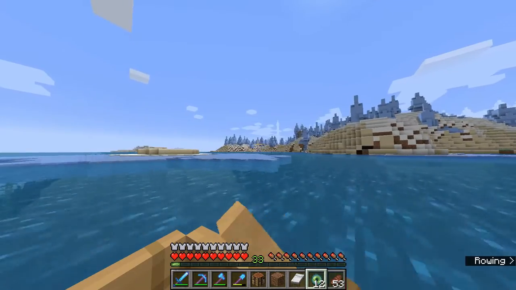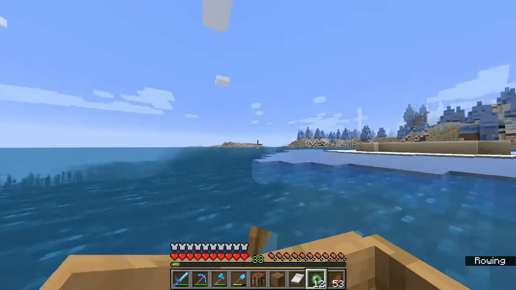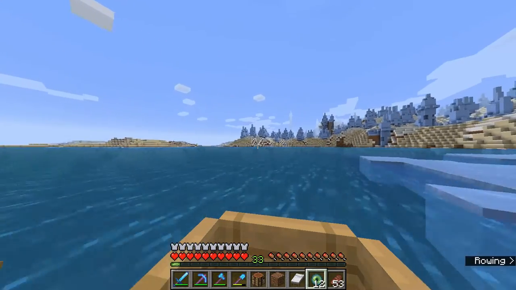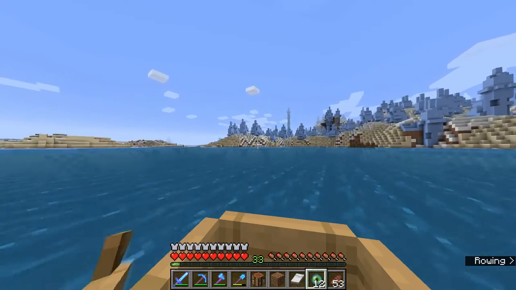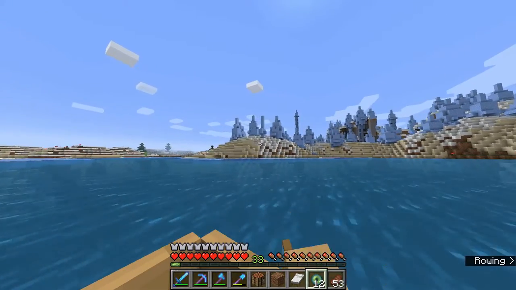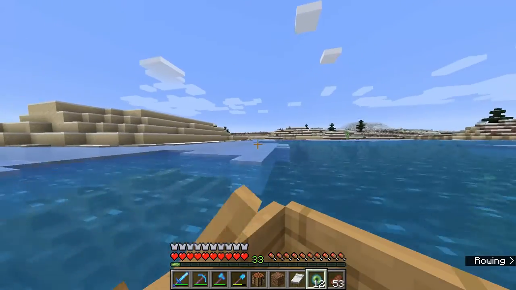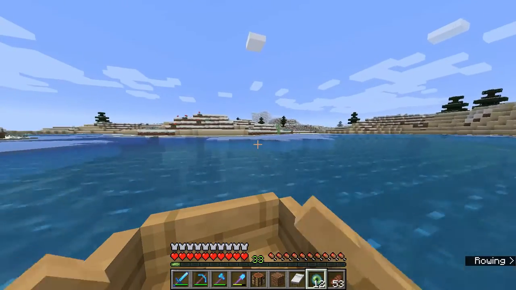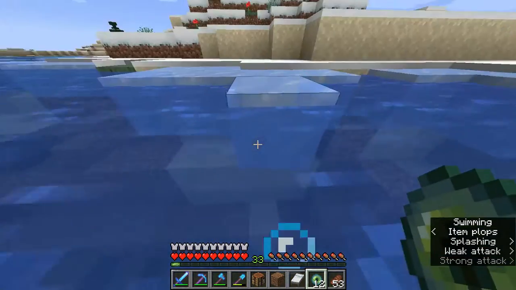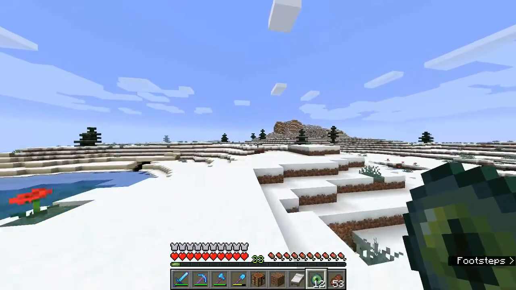Is that an ice spike or is that just a giant tree? I feel like that's an ice spike. But I wanna get close. That is an ice spike. Holy crap, that's a big ice spike. This would be a cool place to start building in. I mean, sort of, not really, because I like the snow, but I also don't like living in it. You know what I mean? You feel me?